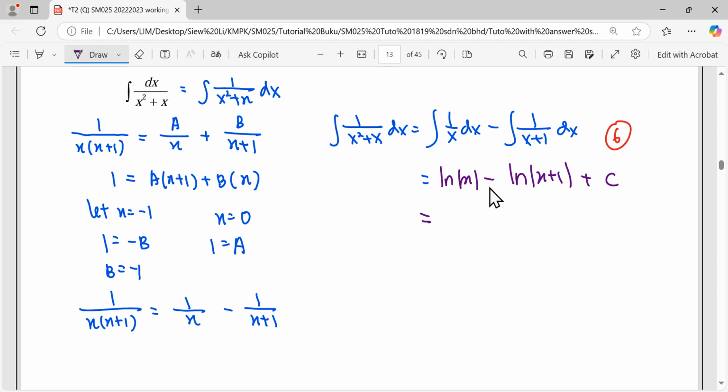As we can see, ln minus ln, we can simplify using properties of logs. The terms can be divided and put in modulus to make sure our function is valid for all values of x, so that the argument is always positive and our log function can work. So that's all for this question.